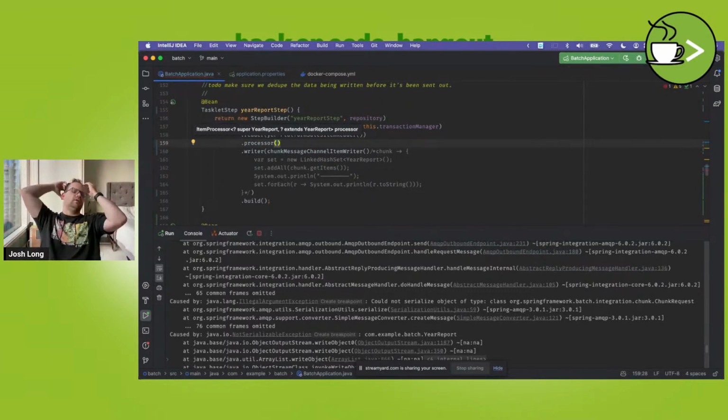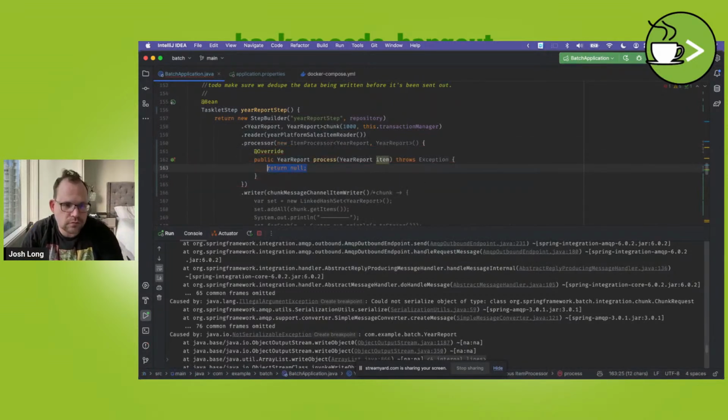Oh, actually, do I want to do that? What's this? I've got an item processor. So let's say we have the item processor that returns some JSON.